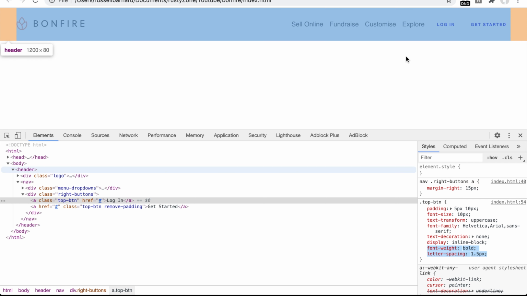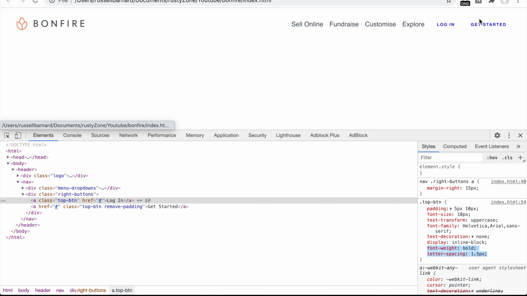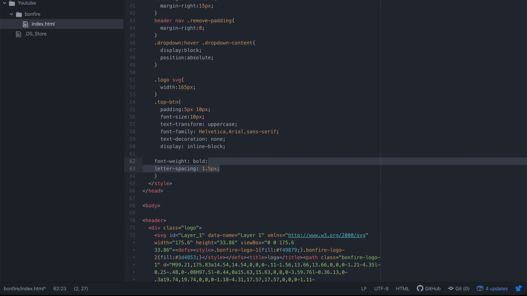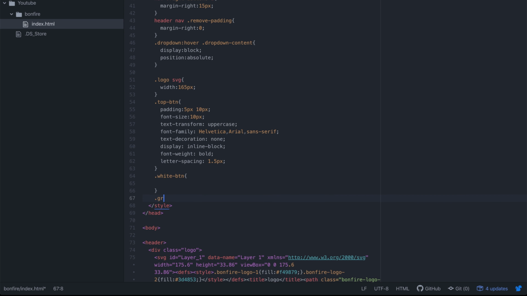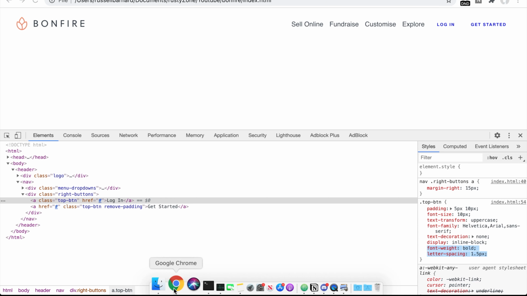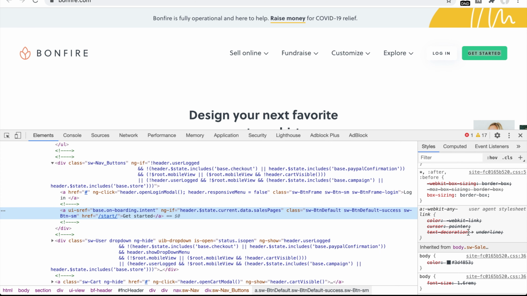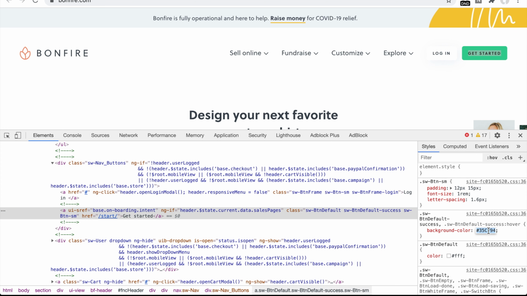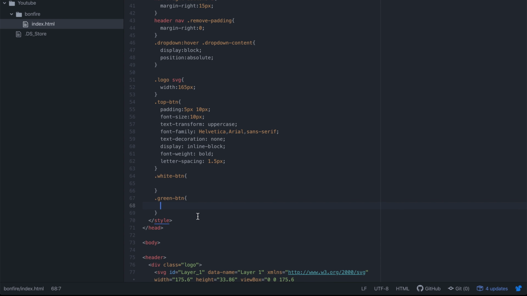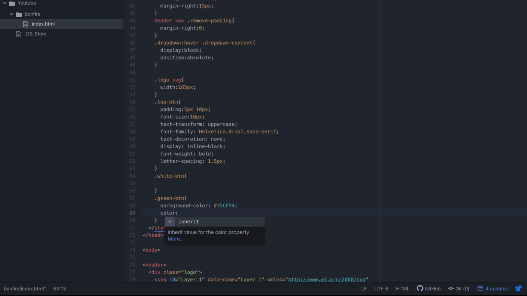And then we need to create 2 separate classes to add the different colors to each of these elements. So one will be white button and the other will be green button. So if we look at our example site here, we need to make sure that we get these 2 colors. So here is the green button. So this is the color they're using. So we'll just say background color, and then there's the green color, and their font color is white, which you can use FFF for white.